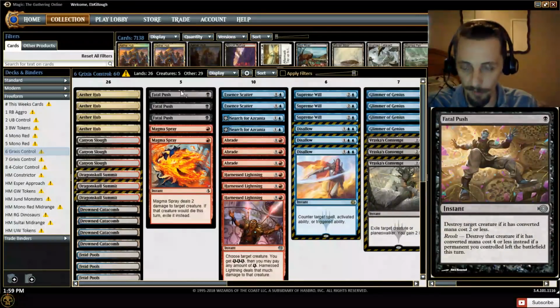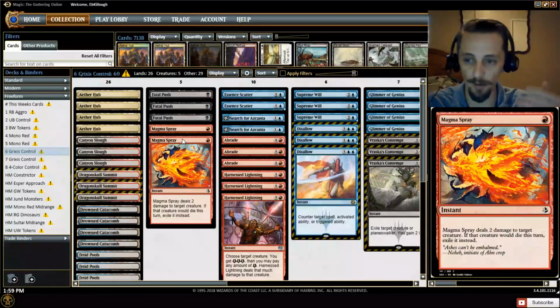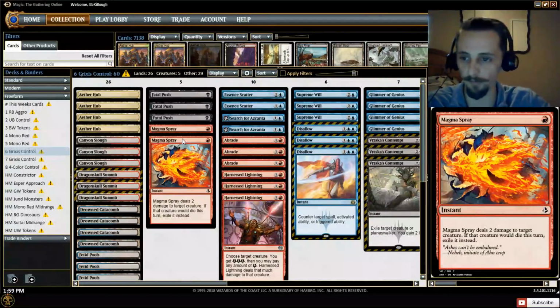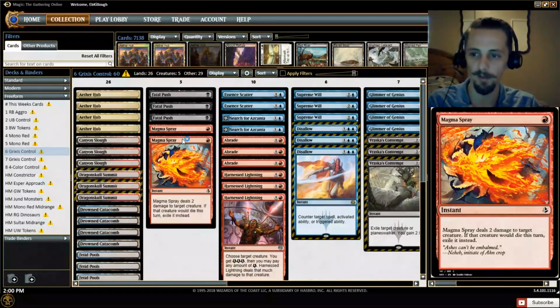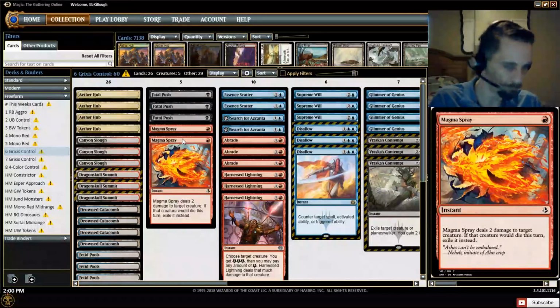Personally, I like the 3-2 split with Magma Spray over Fatal Push if you think you're going to run into Mardu Vehicles. If you think you're running into more Green-Black Constrictor and other value decks, push back, and go with 3 Fatal Pushes over the 2 Magma Sprays. Either way, you want a full house of this, 2 and 3, one way or the other, depending on what you think you're going to be facing.